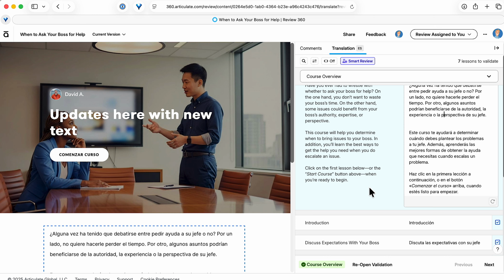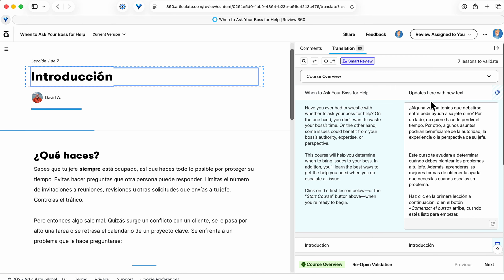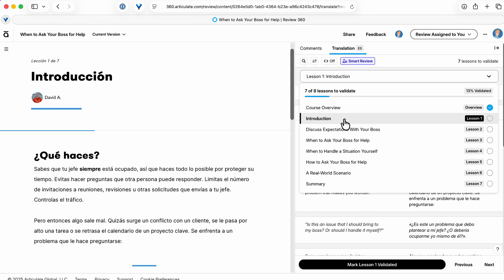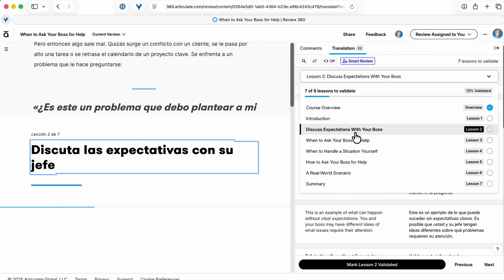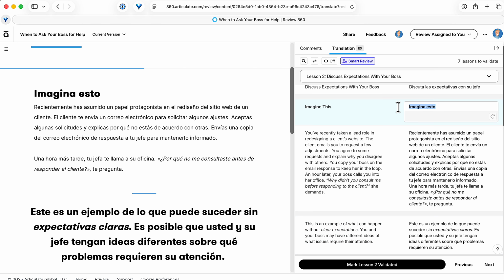So they're going through. They can reopen the validation. They can continue going through each lesson. Update new text. Let's go back to the next lesson here. Almost like it's frozen for me. So let's try coming right here, and I'll go to introduction. Maybe my internet's down, and then I make a new change.